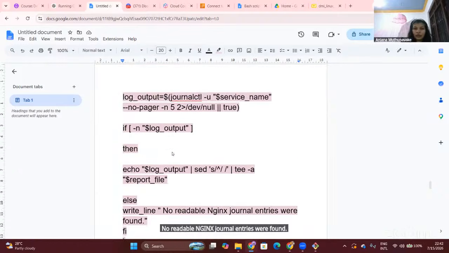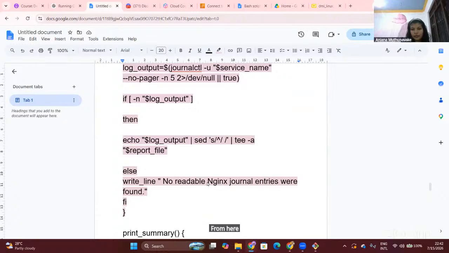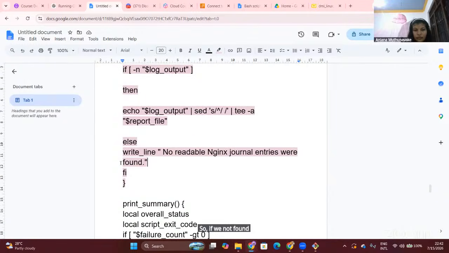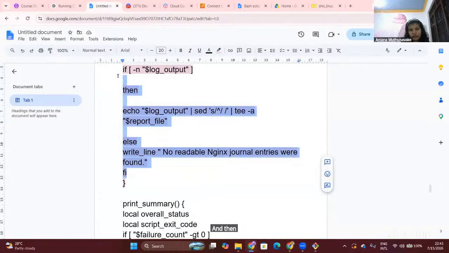So we are checking for Nginx journal entries, and if we did not find any, we print this one. And then we are finishing this conditional.